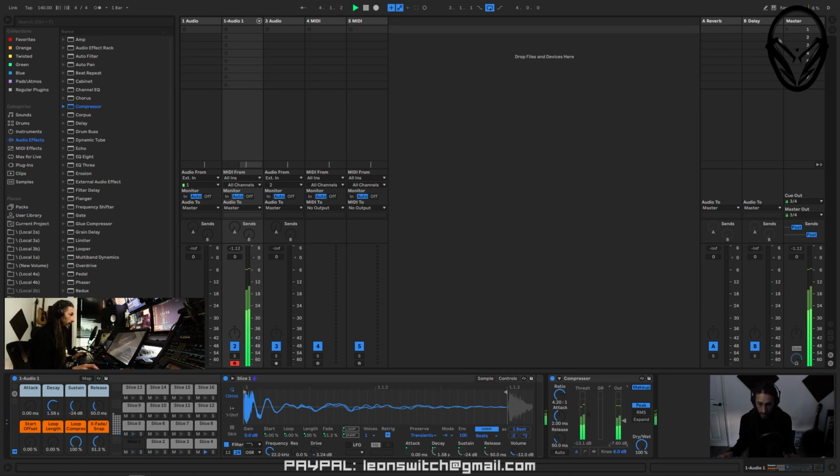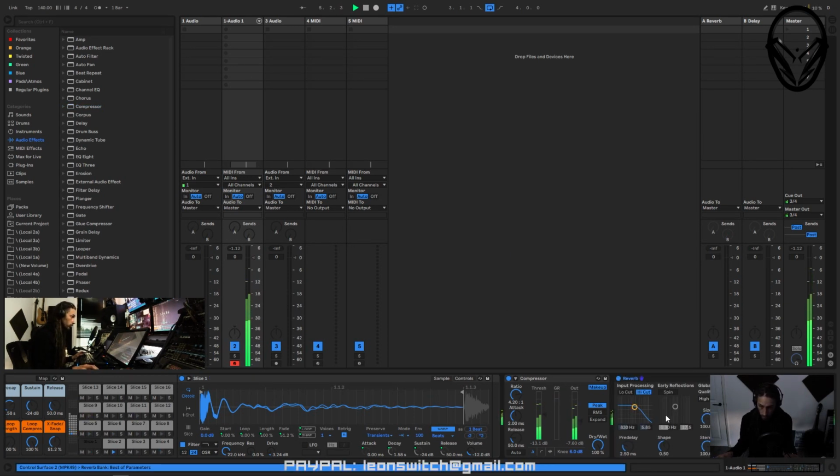And then we could even add a touch of reverb on the overall drums just to make it sound a bit more natural. But it's obviously way too much. So dry wet, all the way down till we can only just hear it. The size we'll bring down this time. Take the stereo up, and we'll bring the decay time down. Lose the weight again in the reverb. If I turn it up so you can hear it, that's the sound of just the reverb. Start to bring that down.